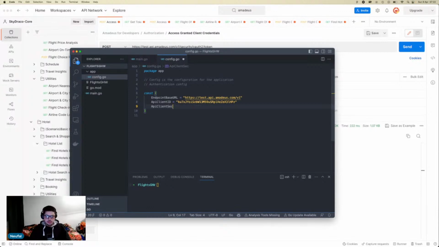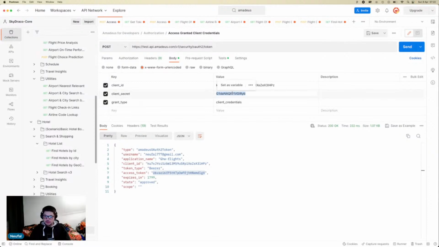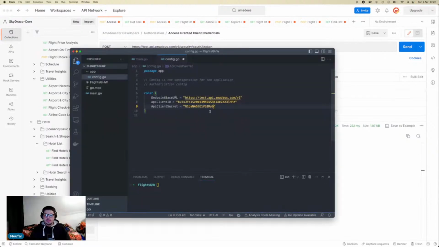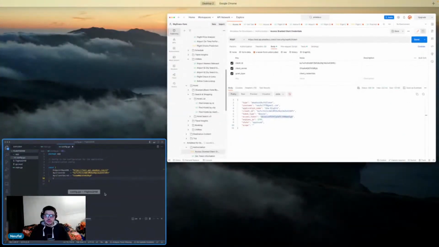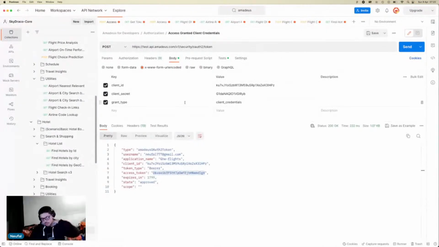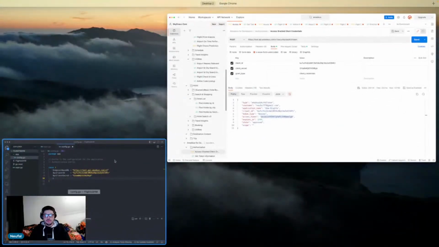Client secret. Okay. The other thing is the content type header. The content type header will be x-www-form-urlencoded.